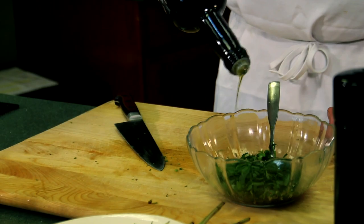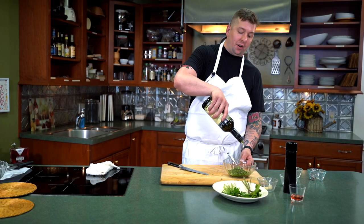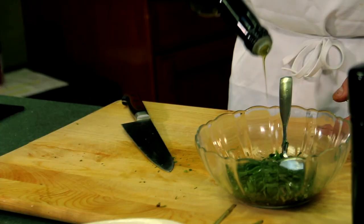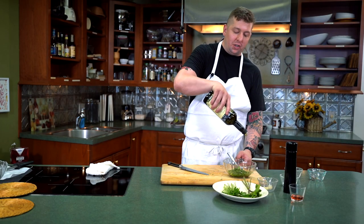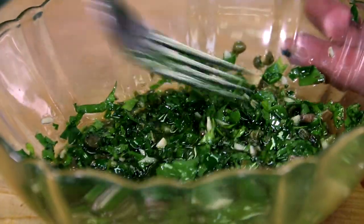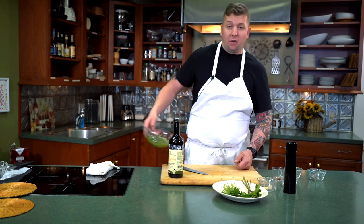We're going to add a little bit more oil — this is imported from Abruzzo from a good friend of mine named Bob Marcelli. His family has an agriturismo in the mountain regions of Abruzzo. In the past few years there's been a lot of fraud happening in the Italian olive oil industry — people buy oil from somewhere else, bottle it like it's Italian, and try to pawn it off as something it's not. We're going to mix this all together with a little splash of red wine vinegar. Now we're ready to go check on the onions.